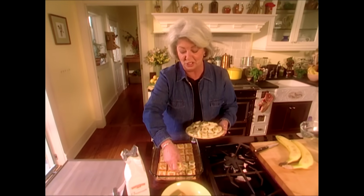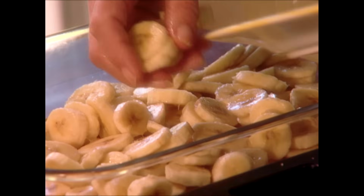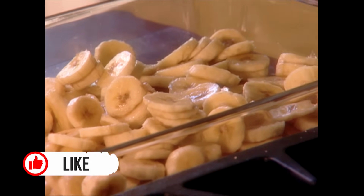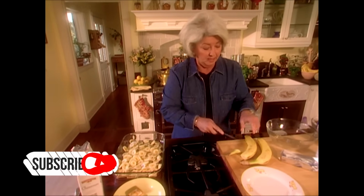She went on to tell me that she had ended the day with a terrible bellyache because she had overserved herself. Now, one of the things that makes this banana pudding different from your regular Southern banana pudding is these wonderful buttery chessman cookies that we're putting in it. You know, normally you would use a vanilla wafer.